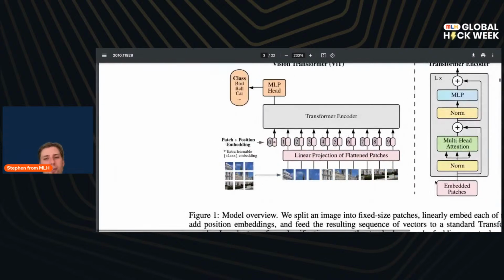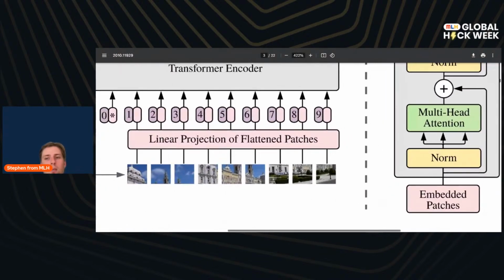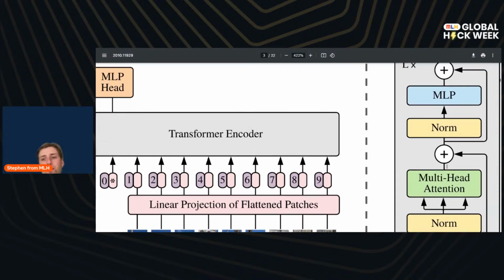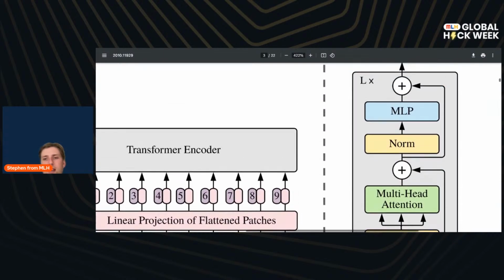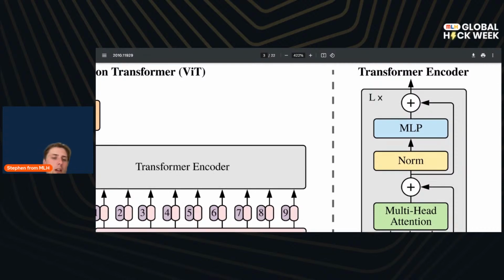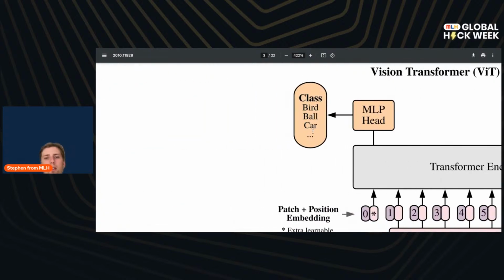So it's actually kind of hard to tell which of these patches will be related to which ones, but the multi-head attention will update over time the importance of these patches relative to each other. It's kind of like in a sentence where an adjective would be really relevant to a noun that is right after it, in English at least. And so you can use that multi-head attention scheme to design that. So anyway, after multi-head attention, there's another normalizing step here. And then it goes to the MLP head, which is a very final layer, and it will condense this into a classification, which happens at the very last bit.